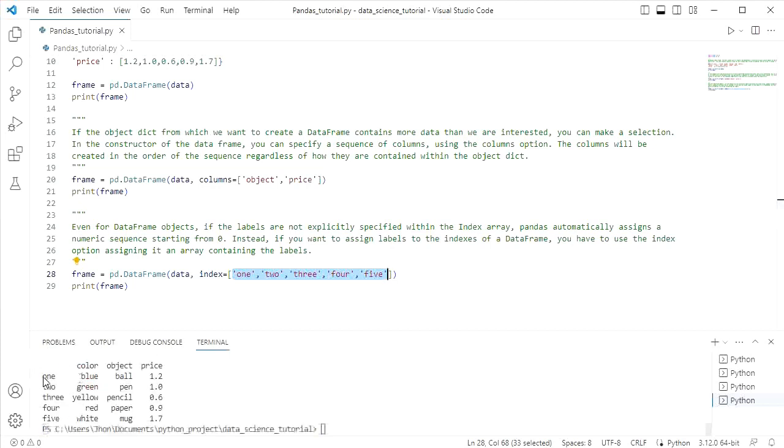As you can see here we got string index instead of numeric sequence.